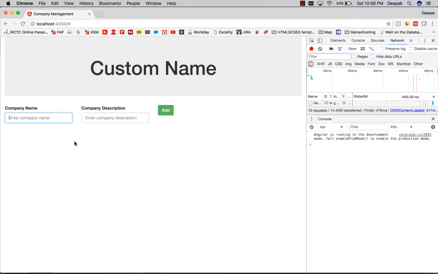Alright, and to do that, let's go to the add component.